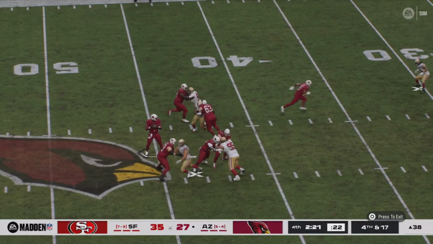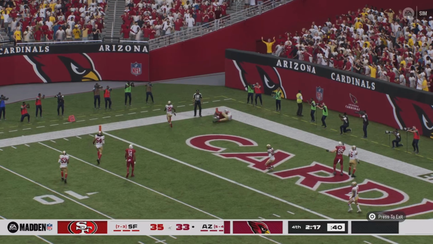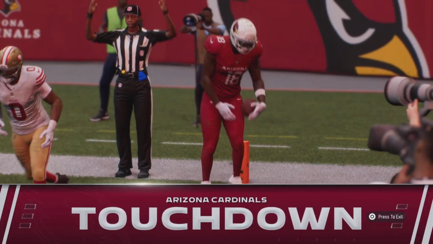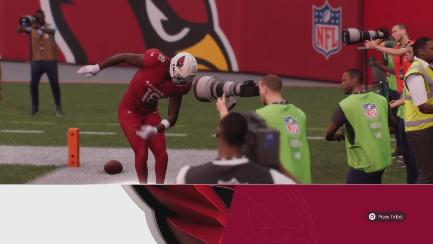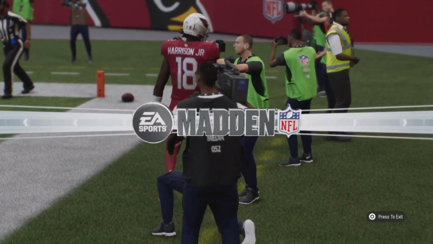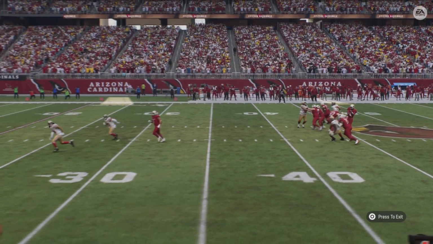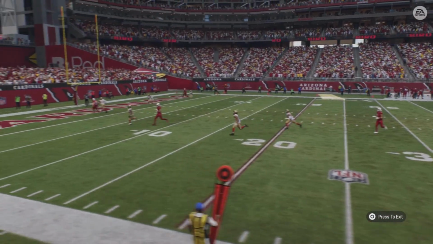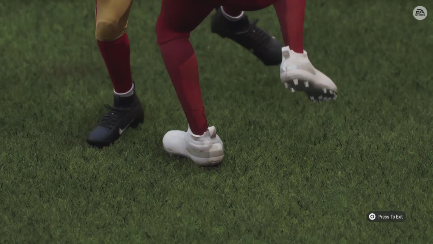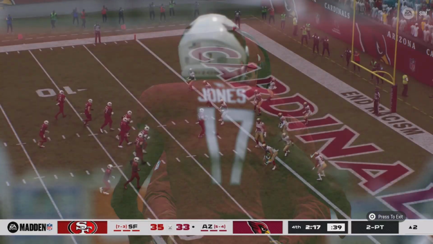Desperation time here. Sends this to the end zone. And he has the catch, gets both feet in, that's a touchdown! The Cardinals down by only 2 in the fourth. Marvin Harrison Jr. with the touchdown. His second scoring catch of the game. That's some good old-fashioned playground football. Even at the elementary school, find the fastest kid and let him run. They knew what they had to do.